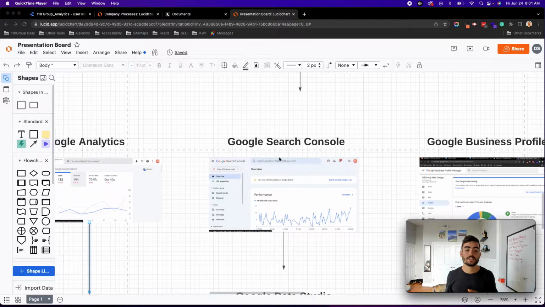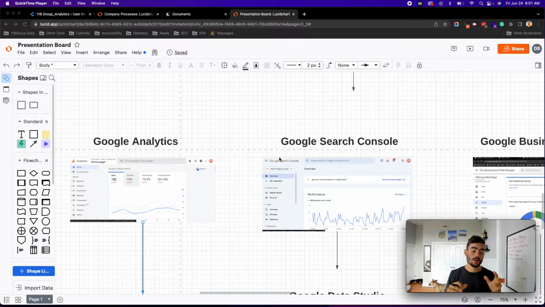Like you can't necessarily customize. Google Analytics gives you a little more ability to customize the type of data you're seeing and how you're seeing it. But Google Search Console, Google Business Profile, they don't give you a lot of curation. It's really like, here's our presentation of what you should be thinking about, and here is the data.